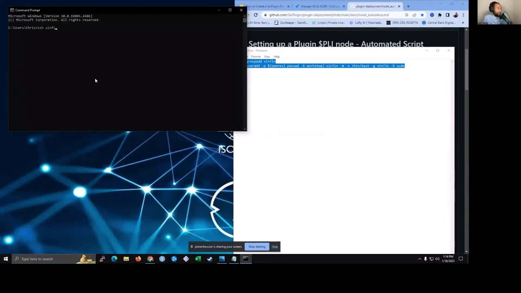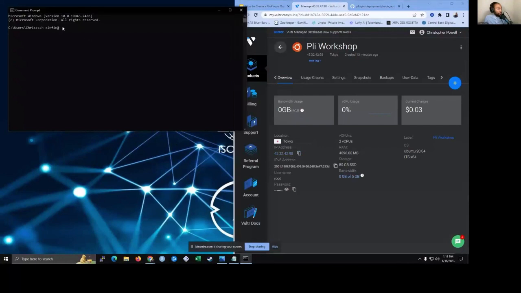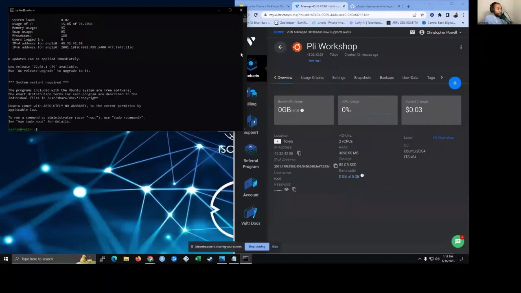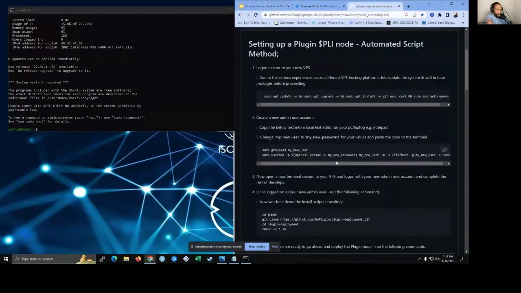So it's zenfin at, and then the IP address. Press enter. And now for the password, remember it's workshop. Okay, so now we're in. The point of that is you just want to make sure that you have a new admin user username.